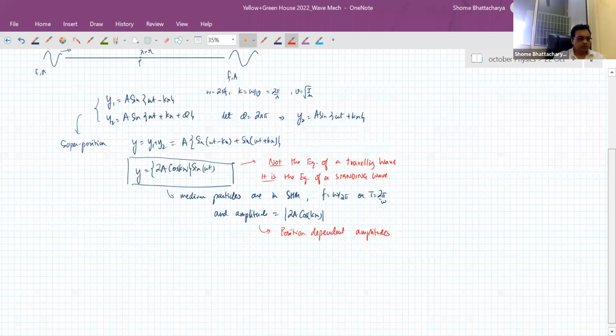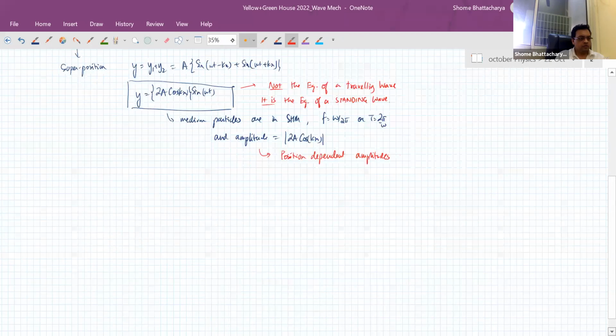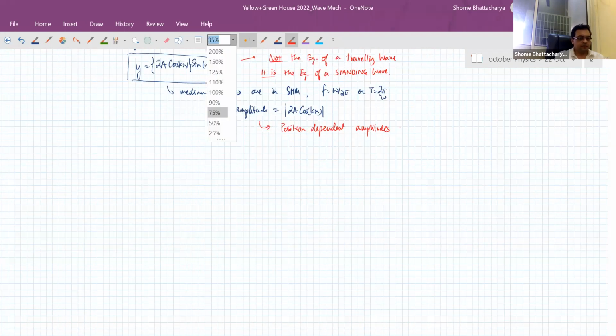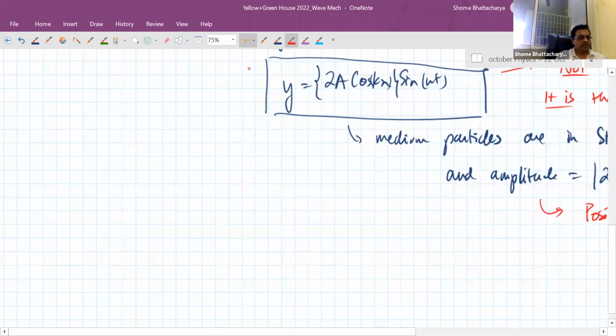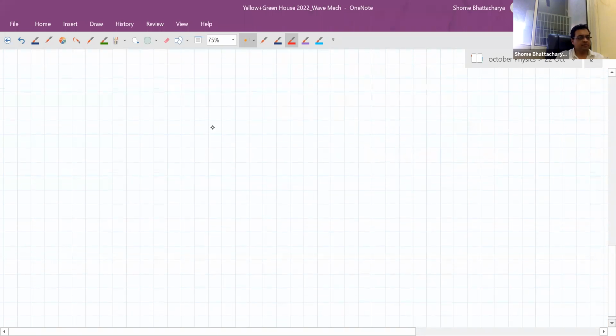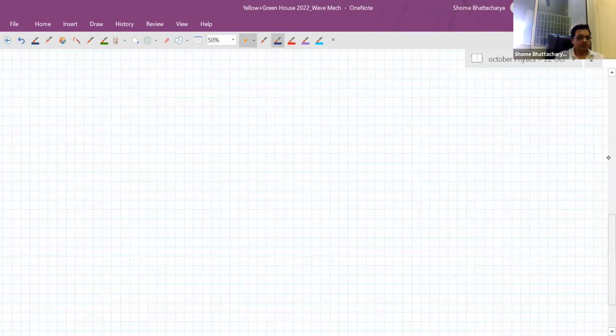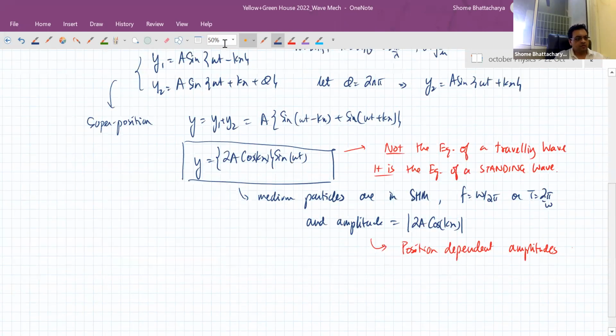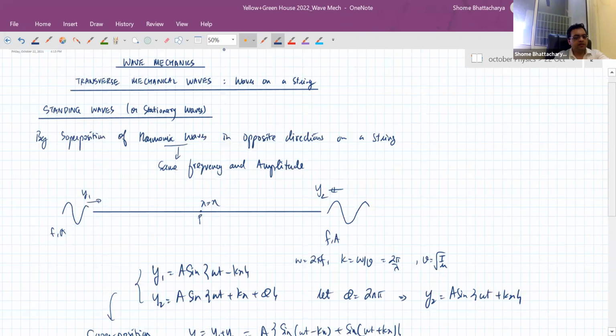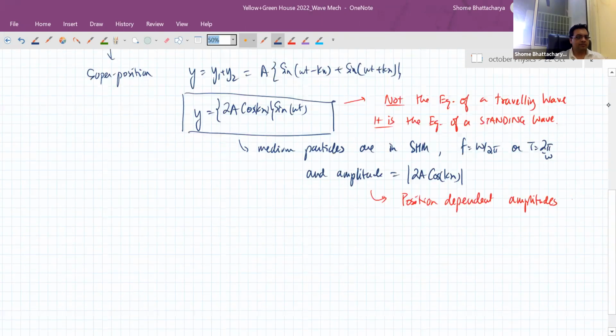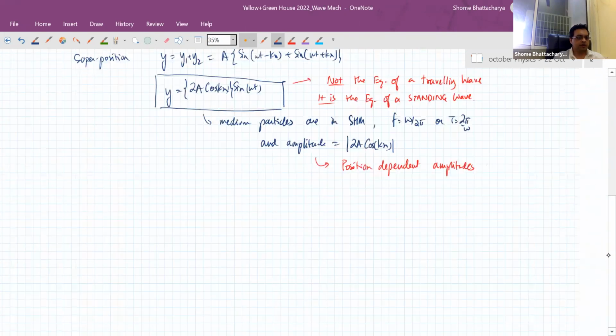Okay, so now looking at the standing wave equation, if we plot the snapshot pictures at various different times, as I told you, you have got this in your notes from the previous lecture. Just go through it once, and in case any part is not clear, let me know. I'll explain it again. But you need not note down this part again.